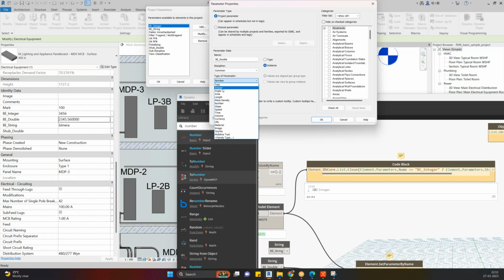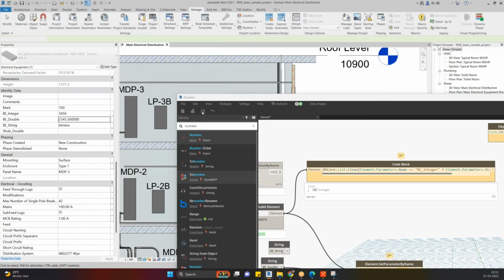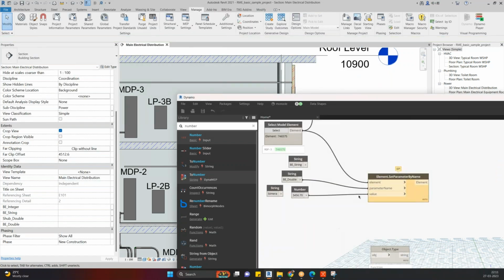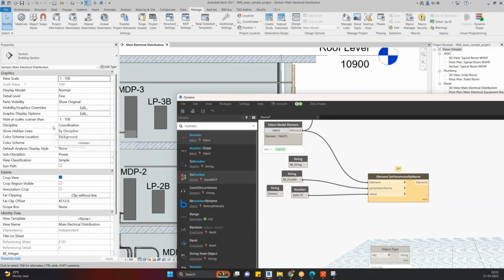That is a number. Do you have anything related to something? No, it's a number very clearly. Identity data. Let's click OK. And let's click OK. Still, it is giving the same. But why is it not okay? Let me try with some other. Why is it not working with this?